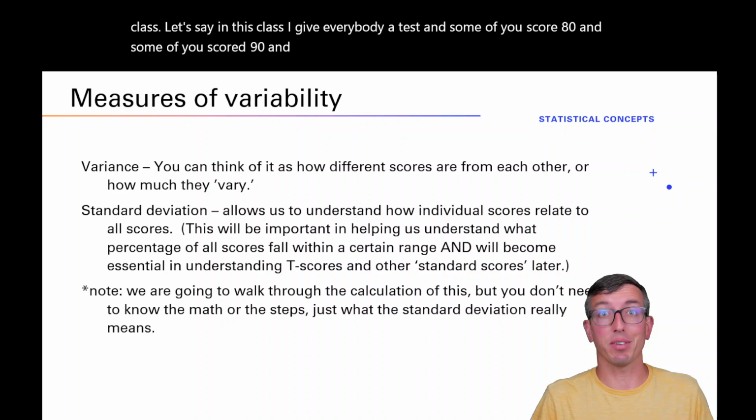And so in order to go from the mean, we have to first find the variance to decide how different they are from the mean. And then we're going to go understand something about the standard deviation. This is one that we're going to talk about a fair amount. So we're going to skip over, look at the math, then we'll talk about the standard deviation, and then we're going to use it over and over and over again. But this is a confusing one that usually gets a lot of people.